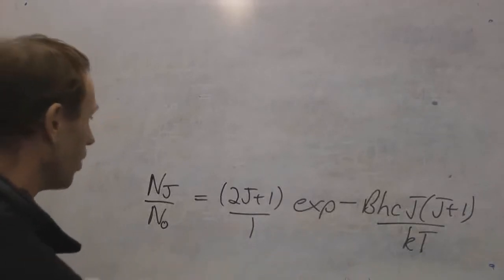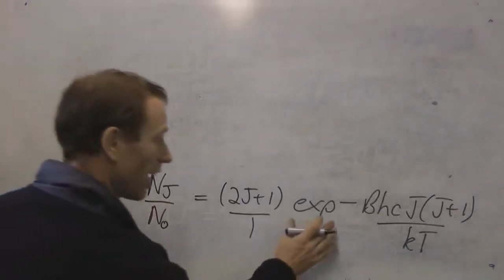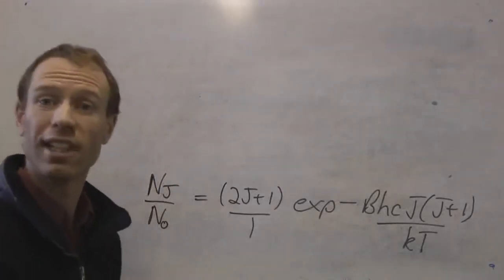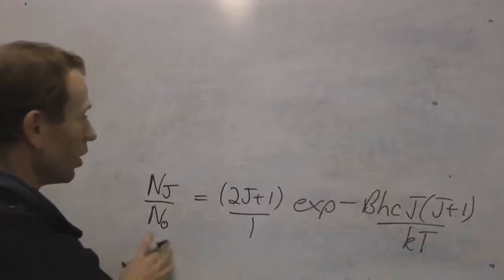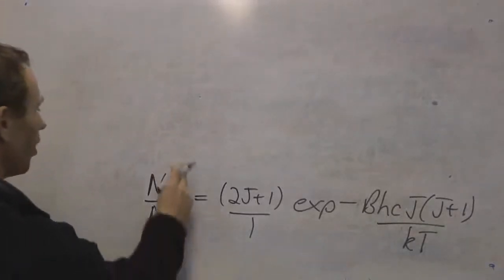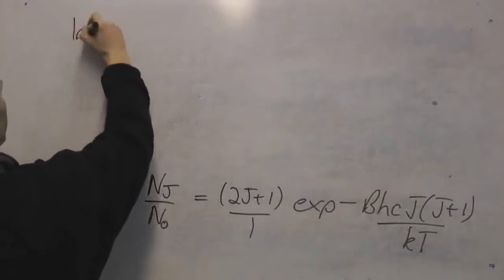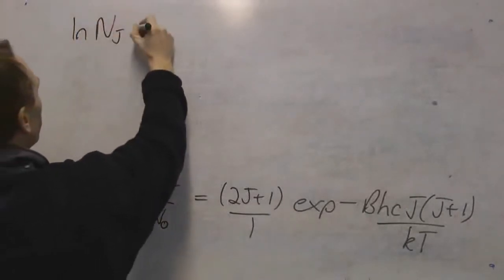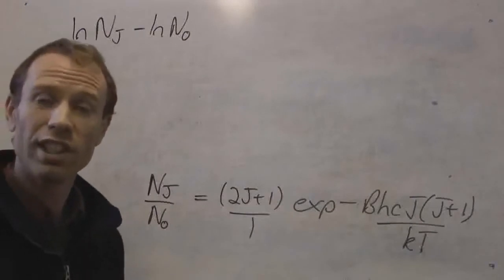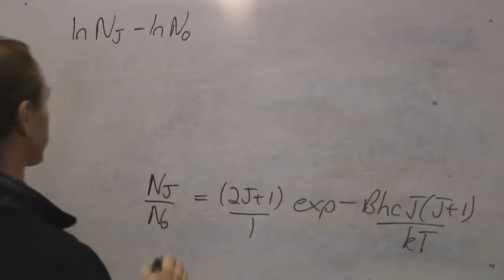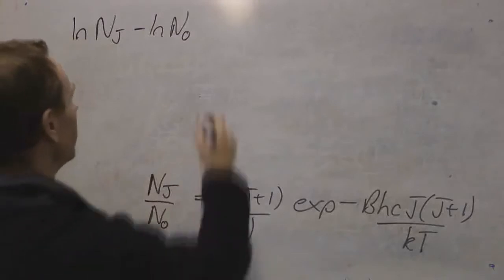The first thing you normally do when you have an expression like this, which involves exponentials, is to take logs, because then logs allow us to get rid of the exponentials. So what I'm going to do now is take the log of that. So the log of the left-hand side gives us log of nj minus log of n0. This is why there are log questions in the maths workshop earlier this week, to practice this sort of thing.